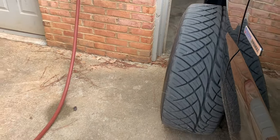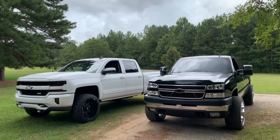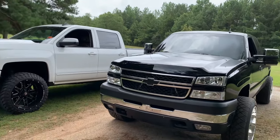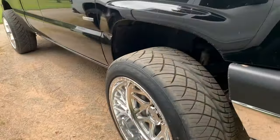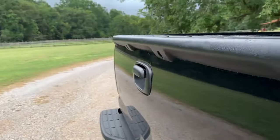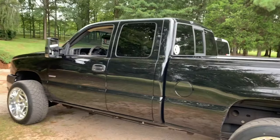Not super tight, but we're good. Okay, so hopefully y'all can hear me over them both idling, but you might be asking yourself, if you've already got lights on Baby Squat, why don't you put them on the Duramax? The pretty simple answer is, if we look over here, there's a felt liner. It's easy to put these in and not have to go into the body, whereas on here, it's metal. Back here, felt liner, easy to install, right up there. This thing's filthy, I'm sorry. All this is metal, so you would have to be drilling into the actual body of this truck in order to put wheel lights in there, and honestly I don't want to do that.